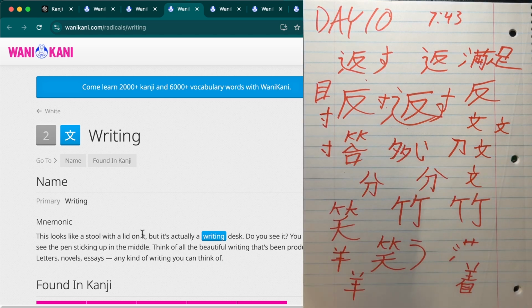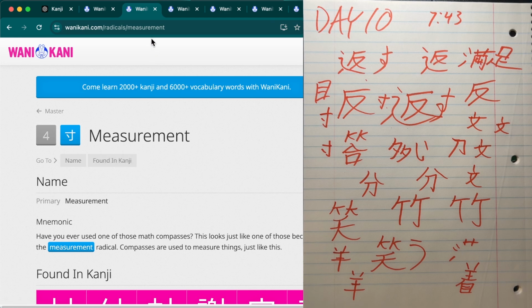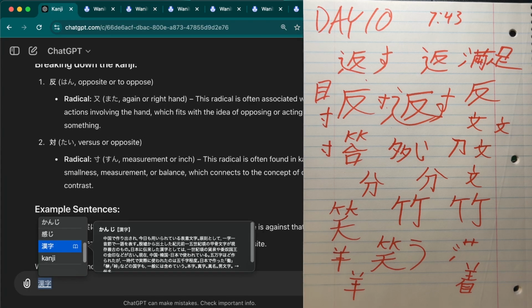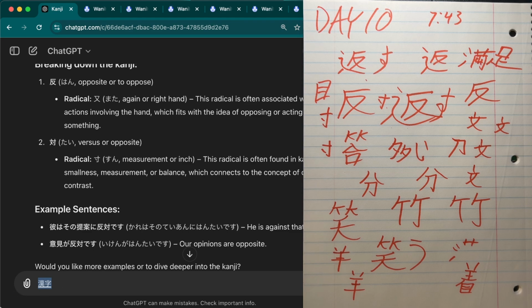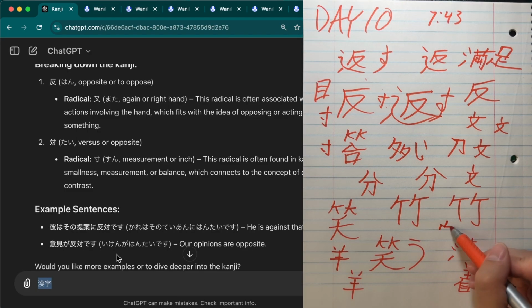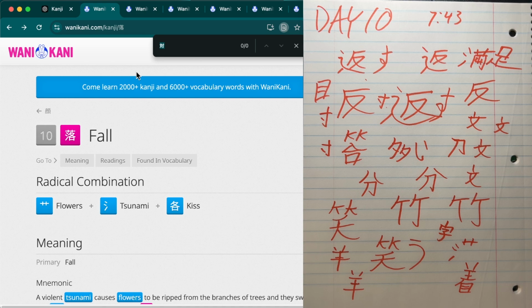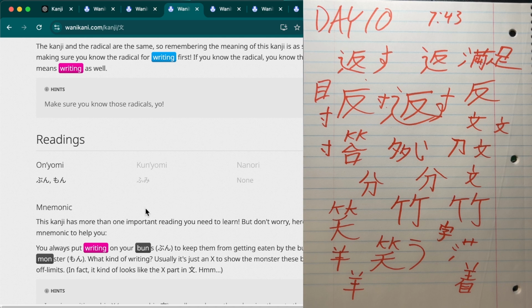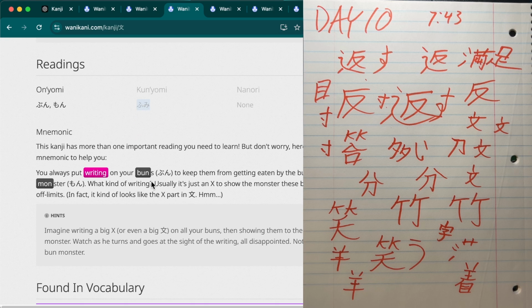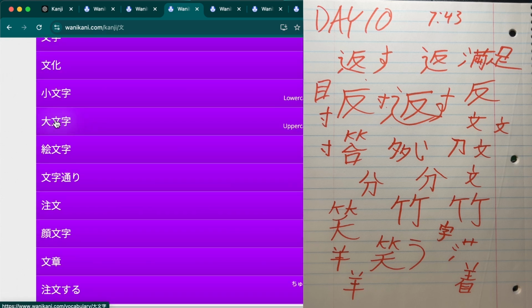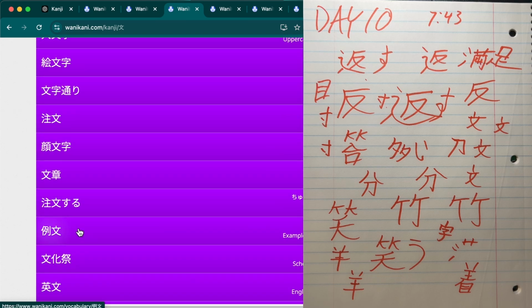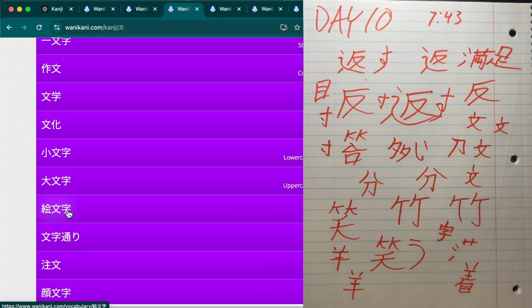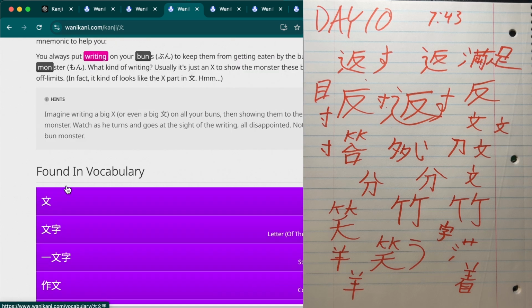I believe it is part of kanji. Let's just verify that real quick. Nope, I'm completely wrong. The G is different. I was thinking of this instead. Is this even G? I guess it's just bun. Why do I think of it as G though? Bun, mon, and fumi. Alright, I need to rethink. Yeah, I think I might have mixed two kanji up. Alright, these two. Bound to happen eventually. So this one's bun and the other one is G. Alright, this is G. That's bun sometimes. Okay, we'll try to remember that.